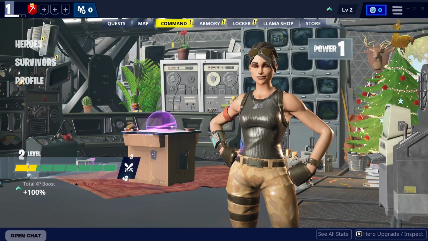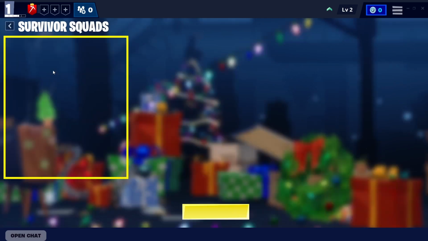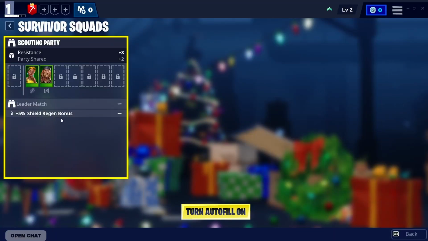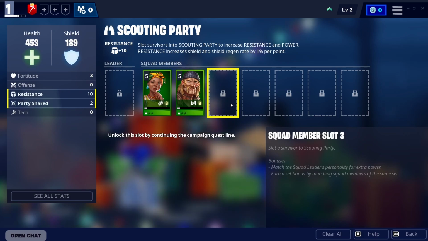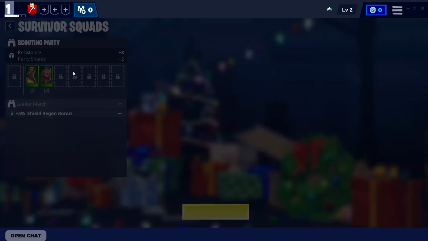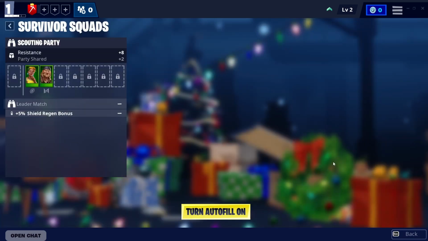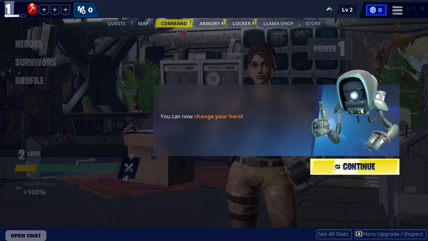Your survivor squads, and by the way, survivor squads are one of the most important features in the game. For example, this squad gives you resistance bonus, which increases your shield and shield regain rate. You will unlock 7 more squads while progressing in the game. And they give other bonuses, like weapon damage, HP, and etc. And by the way, autofill is not the best thing to use to fill your survivor squads. You can check this video to know how to set your squads, but it may be a bit confusing for new players. So for now, use survivors and a commander who match the squad banner.